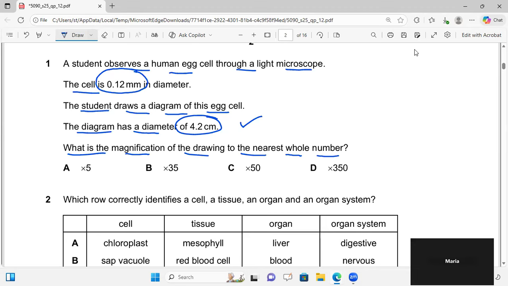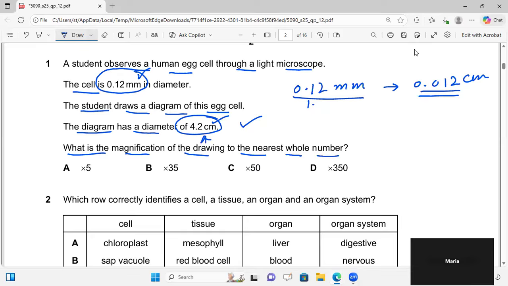So if we observe, the millimeter is going towards 42. Because if I want to convert millimeter into centimeter, 4.2 centimeter means 10 times is being taken. Now 0.12 millimeter, converting it into centimeter, I will say 0.012 centimeter. So how much can I magnify it to get my 4.2 centimeter?